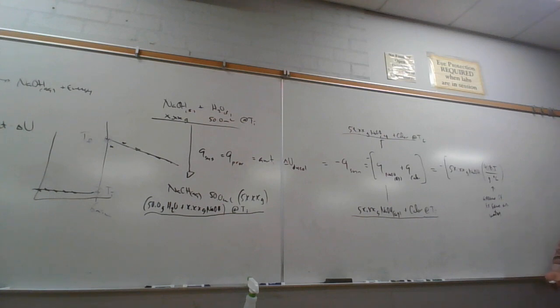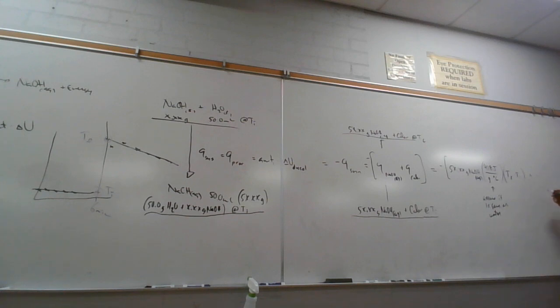If we wanted to do more accurate work, we probably wouldn't use coffee cups. We'd probably use more expensive, better insulated reaction vessels. But it's all right. Assume it is the same as water. And then it's T final minus T initial here. And so that's how much heat was absorbed by the sodium hydroxide solution, aqueous, not the sodium hydroxide solid. The solid is not an object. The solid is part of the process.